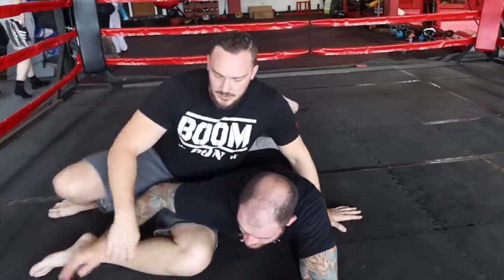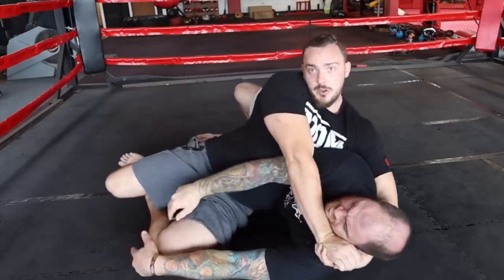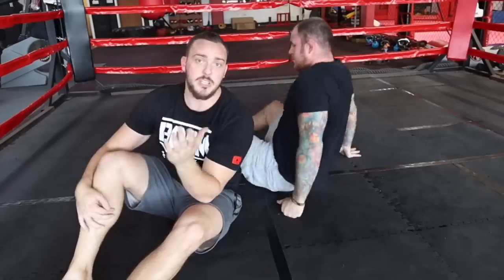The proper escape, which would be used in BJJ if you did this move, is: it's tight, it's in, you roll into it, you pull the arm free, and then you probably roll me over the back. Which obviously is a really, really basic escape, and it's probably why they didn't use it in the WWE, because it was so easy to escape from. But it hurts like fuck though. Hurts like fuck until you roll into it.